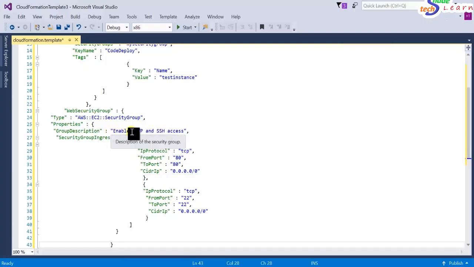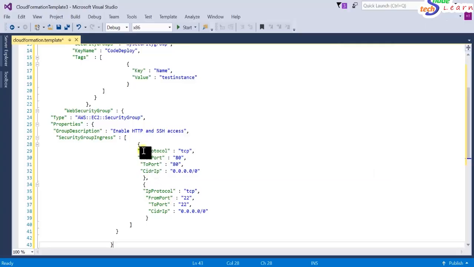We want to enable HTTP and SSH access, and then we will create an array of security group ingress. What are the ports which will be allowed for inbound traffic? We give the protocol, port number and incoming IP addresses.